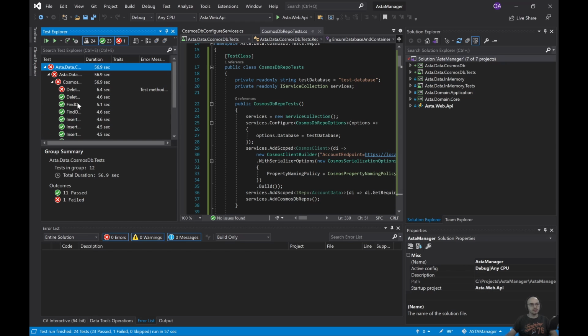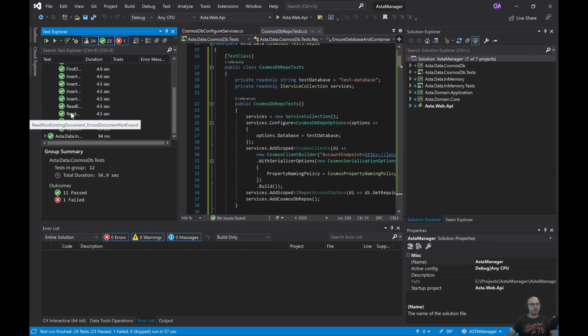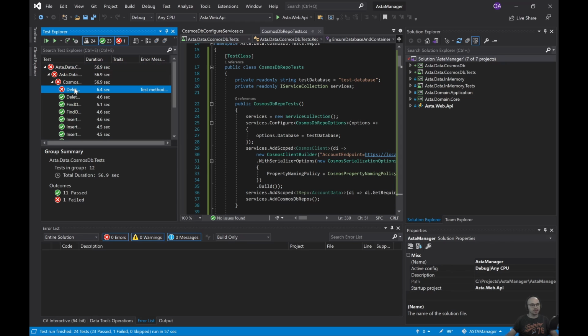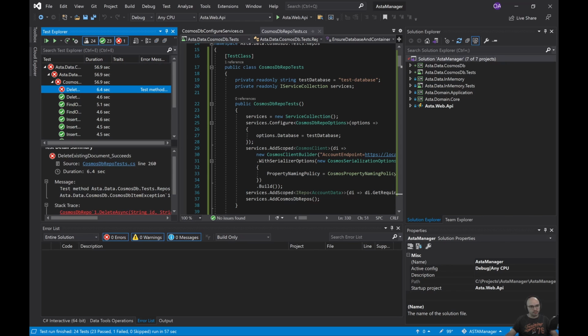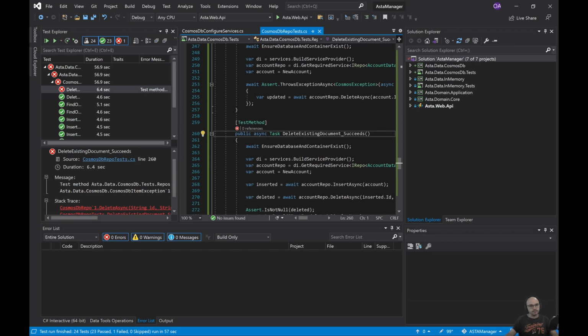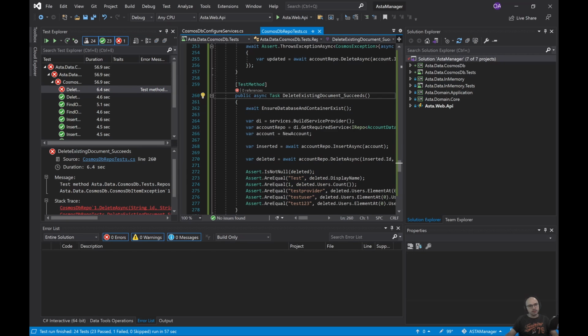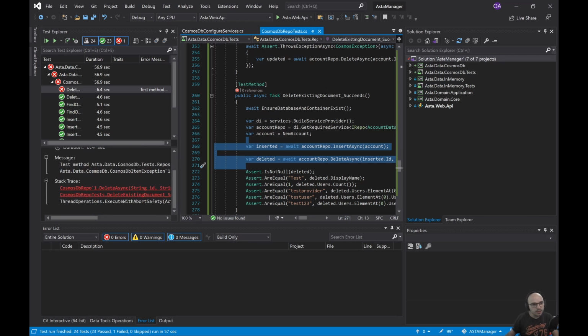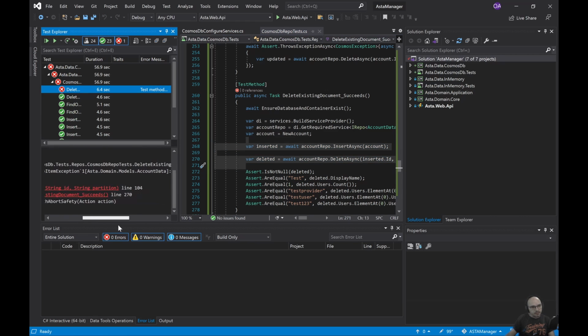So as you can see, pretty much everything works except this test. Let's see if we can debug what this is doing. So it's inserting and then deleting, but it's not working. So the exception here is that exists succeeds, throw an exception. The exception is Cosmos DB item exception, error deleting document.